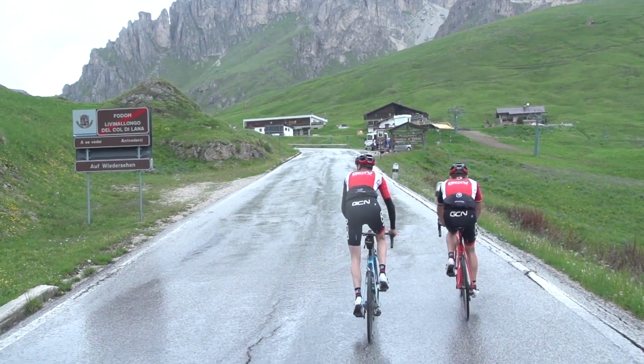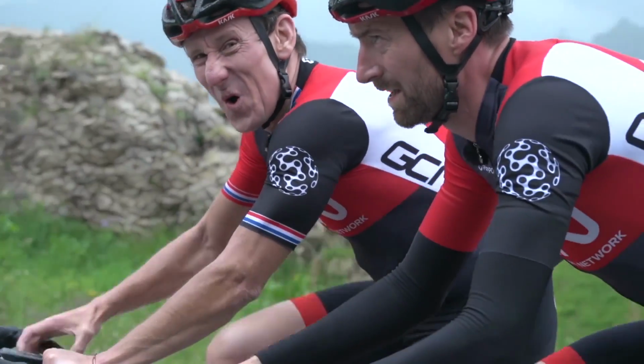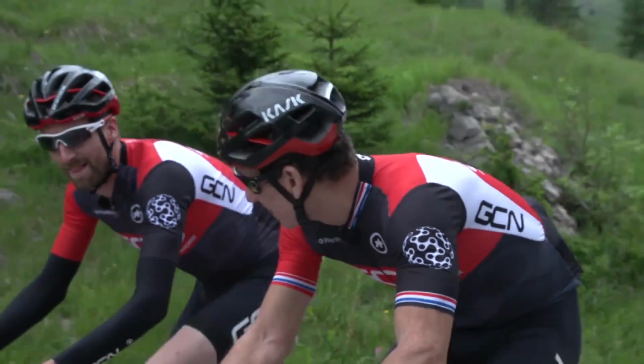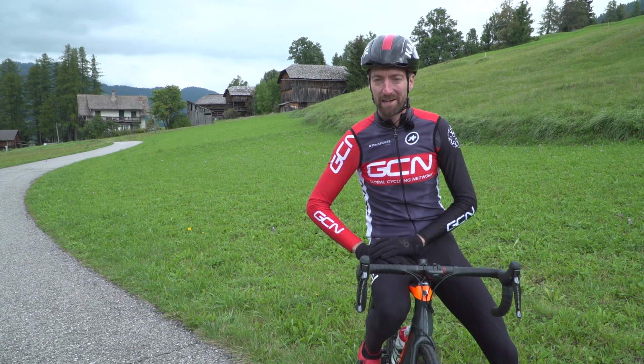That said, there are some benefits to doing longer rides, and that is what this session is aimed at. It should increase your mental strength. It will get your body used to being in that cycling position for hours on end. It will allow you to refine your pacing and fueling strategies, and it will also harden your backside up so you're less prone to saddle sores.